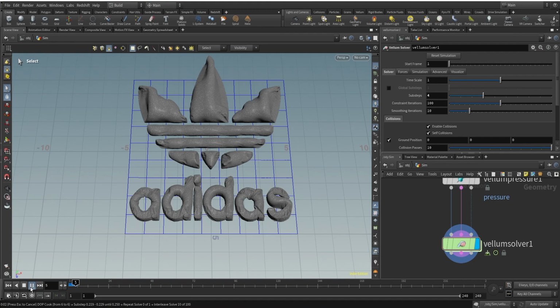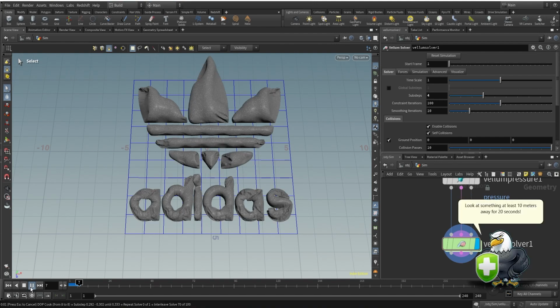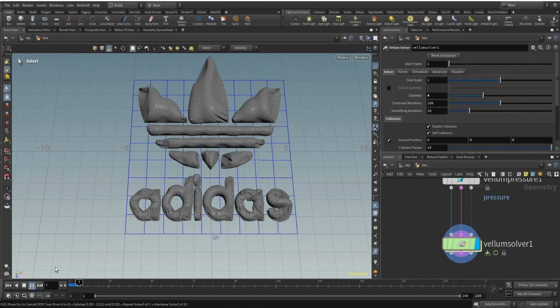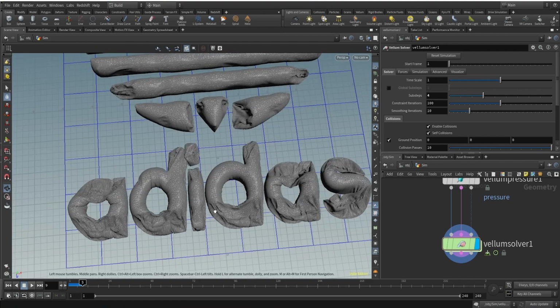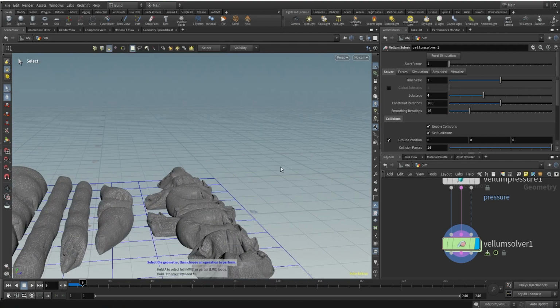Okay, what the pressure scale does is it increases the pressure equally on all the points. But if you want to manipulate some areas of the geometry where you want the pressure to be more and some areas you want the pressure to be less, pressure scale attribute is the key to go.